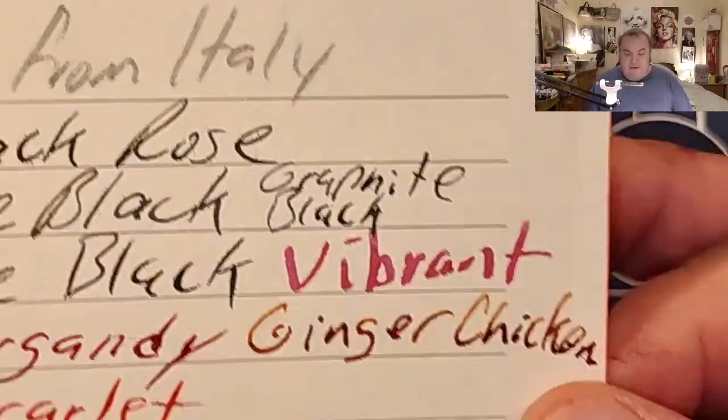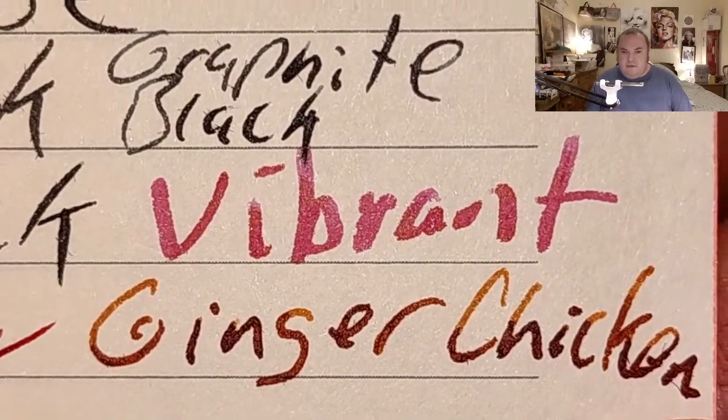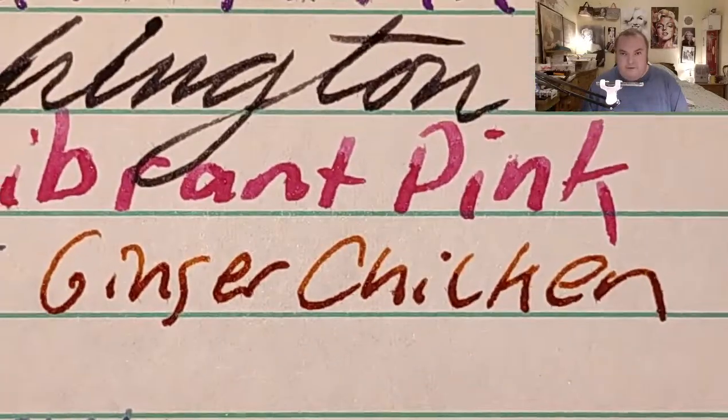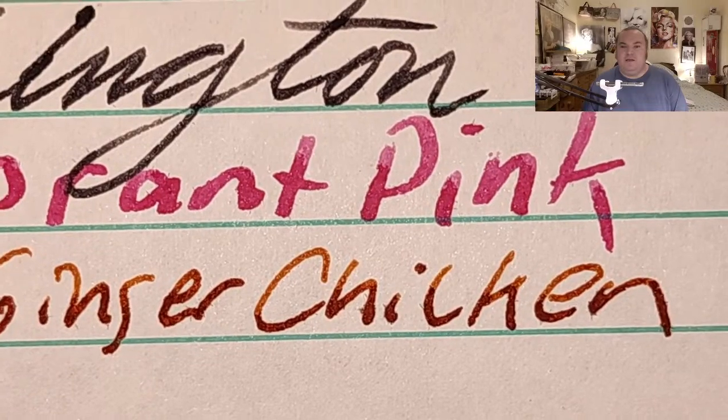Alright, this is Fabriano handmade paper from Italy. A little bit of shading. Tiny little bit of feathering. No bleeding, no ghosting. Alright, this is Sheffield Home Paper Goods. Beautiful shading, a little bit of feathering. A little bit of bleeding, a little bit of ghosting.